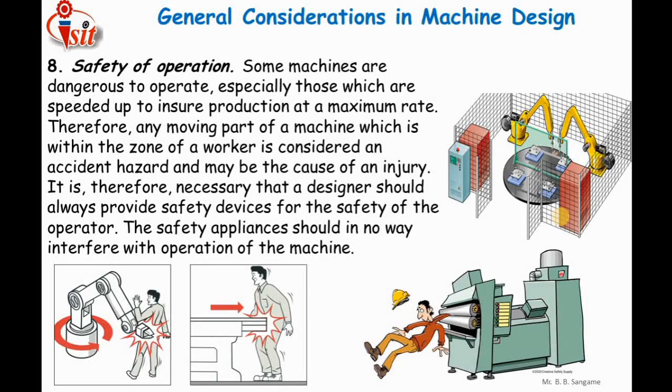While designing a machine, a design engineer should consider what kind of moving parts and projected parts are working outside the machine. Sometimes chain drives, cam followers, or crank and piston mechanisms are located outside of machines. Sometimes there are rollers, sprockets and gears. These moving parts can be the reason for an accident. So to avoid accidents, a design engineer should provide a protective cover, or you can consider it a protective layer over these components. Safety of operation is also an important general machine design consideration.